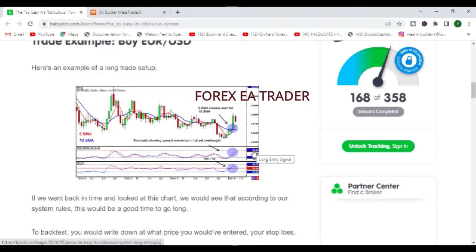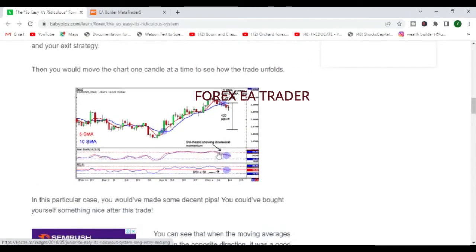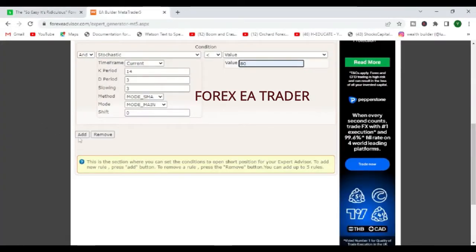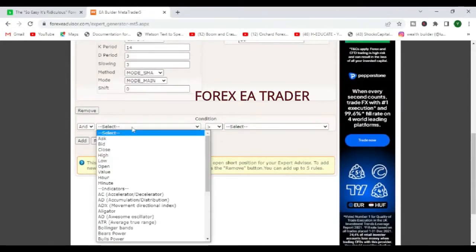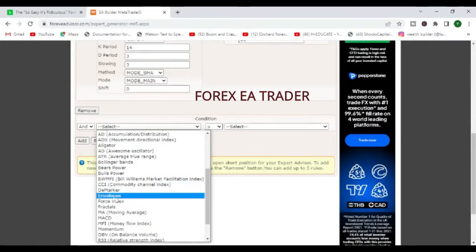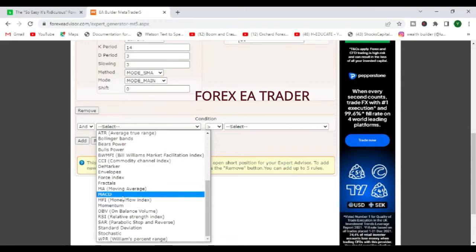Yes, there's an 80 there. So we want the stochastic when it comes below the 80. So this is the sell, and then RSI needs to be below 50, and we are going to add RSI. What we did on the buy, we're just doing the opposite on the sell. Where's RSI? There.